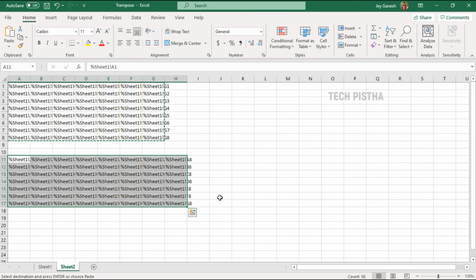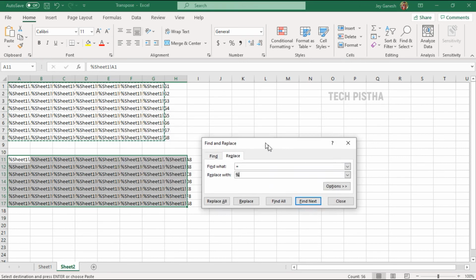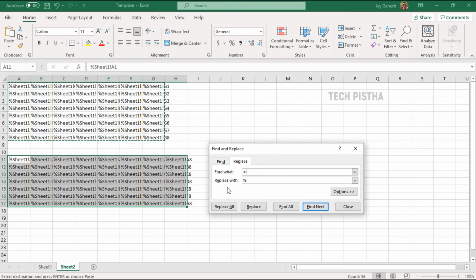The most important thing is, before you unselect, change the percentage signs back into equals. So press Control H to open find and replace. Here select the percentage, then add the equals.